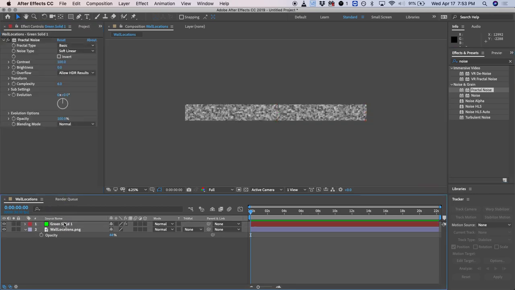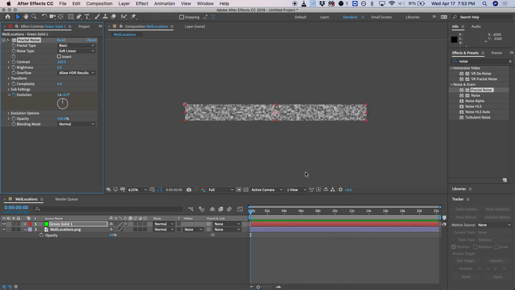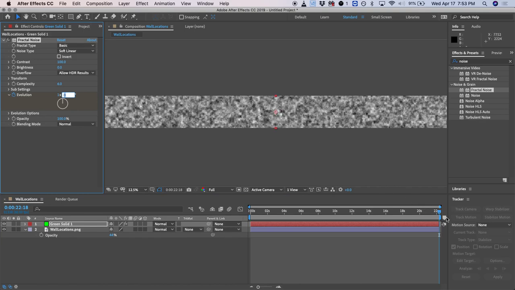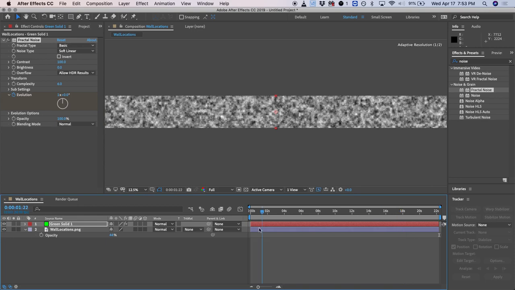Cool. So isn't this gorgeous? Let's make it evolve a little bit. Make it have a little bit of evolution. Keyframe. That's our... Alright. So zooming in. It's evolving. There, I just did everyone's wall for them.